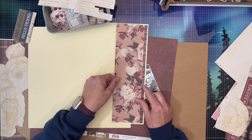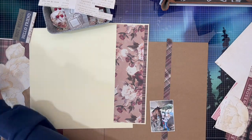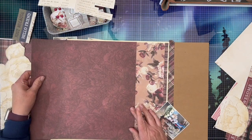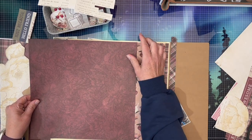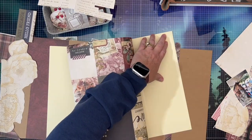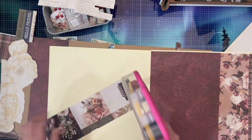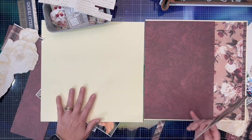Now I totally meant to put a strip of the plaid. You see the strip of the plaid on the right hand side there. I meant for that to go next, but I put the red down and didn't realize that I actually meant to add that other piece. And so I didn't get my red pushed quite as far across the page as I wanted to. So a little bit of that craft, or a little bit of the paper, shows between the floral and the red on the left hand page. Hopefully that's making sense. You're following along.